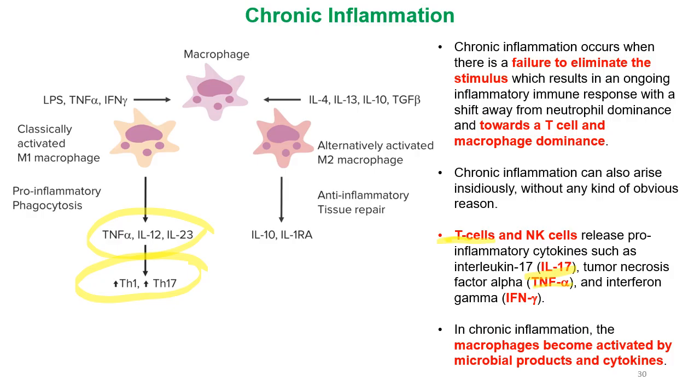So the connection here, what happens after your stimulus is gone in case of acute inflammation, you are not going to have this M1 phenotype of your macrophage anymore. You're going to shift to an anti-inflammatory type of macrophage, right? So when your stimulus is gone, you're going to start to produce anti-inflammatory cytokines, okay? So an example of an anti-inflammatory cytokine is interleukin 10, okay?